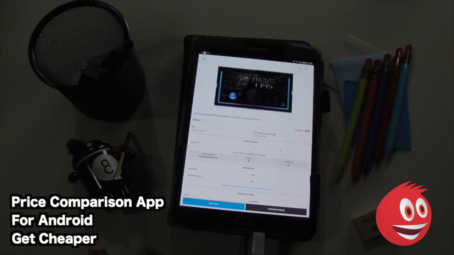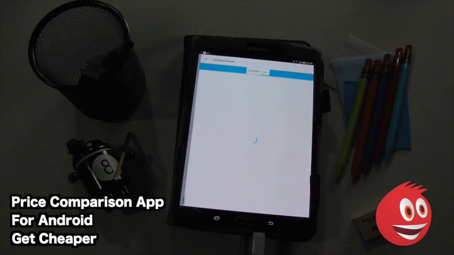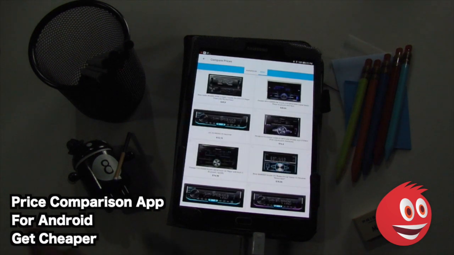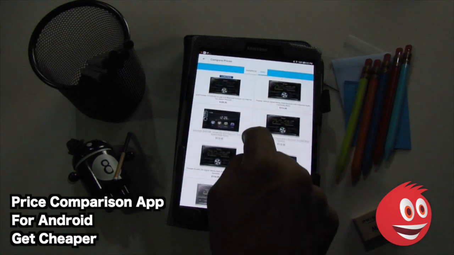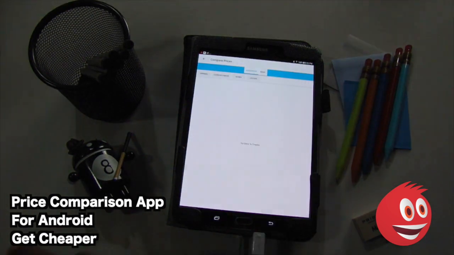And if you do that, you'll be sent straight to eBay so you can complete the transaction. But we want to compare prices. So let's see what happens here. We're going to get our eBay listing showing here. Take a look here. You have exactly what we looked at and a bunch of other variants of the same product. And if we go to AliExpress, we should get the same deal.